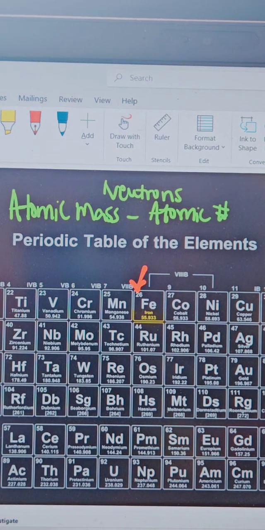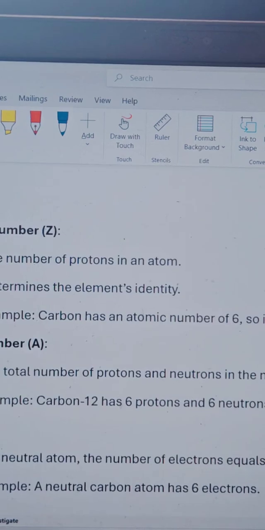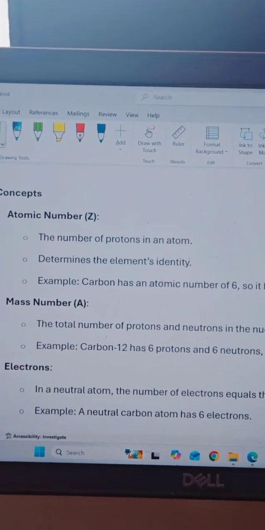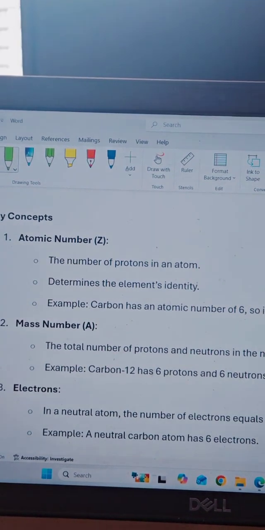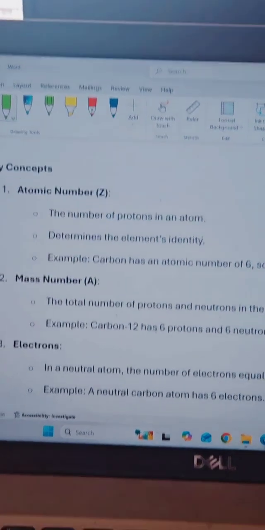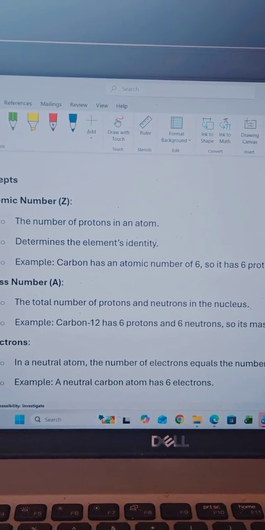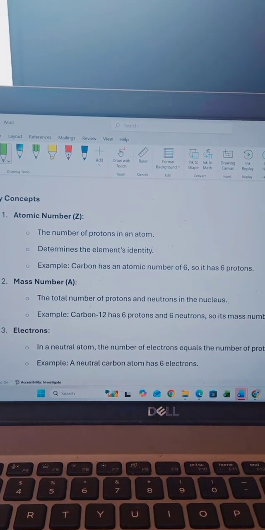So if I go back up here, okay, right there, I was telling you all that the atomic number is equal to the number of protons in an atom. Guess what else it does? It also identifies the element. So that atomic number is like the social security number of the element. It tells you the identity of that element. So if I look at carbon, carbon has an atomic number of 6. So therefore it has 6 protons. So you see, guys, you don't have to make this section hard.